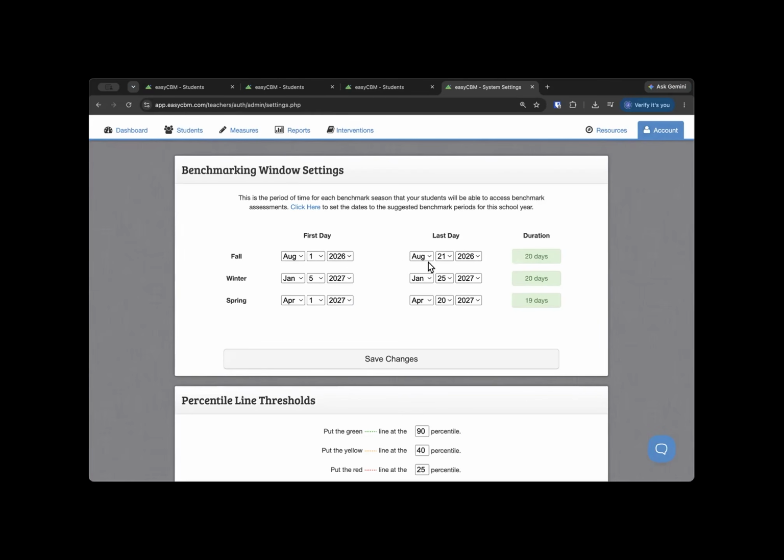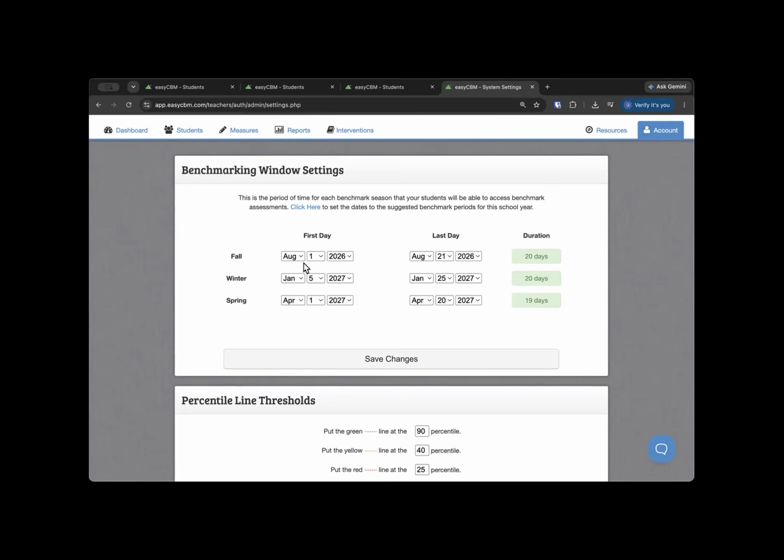As you can see, we do recommend a 20-day window. If you can test everybody within that 20 days, that's really going to get everyone done, and then you'll be kind of cruising on schedule with what those percentile lines are going to read as they trend through the graphs. Each season is separate, and so are the norms. So let's say you start on August 1st, you benchmark, you'll see that line pop up, and then you'll see the trends going from there. And that will just be that season.